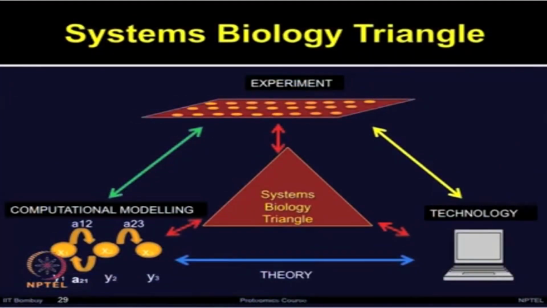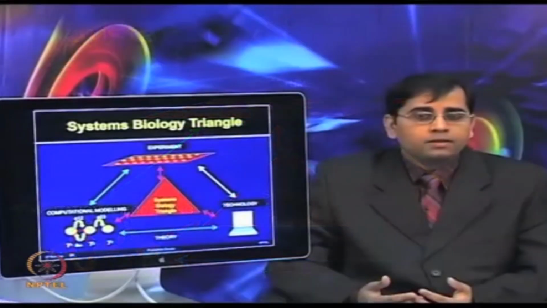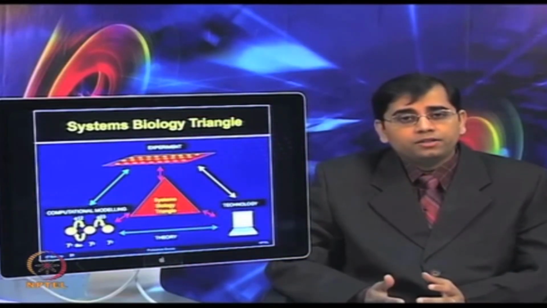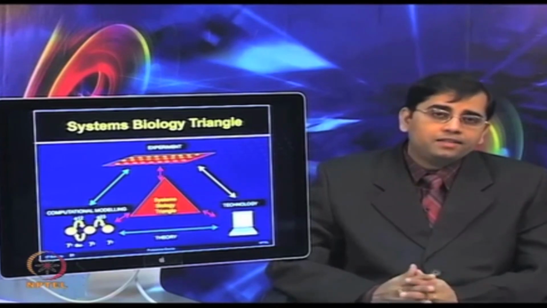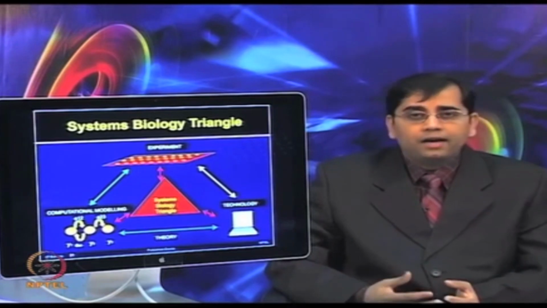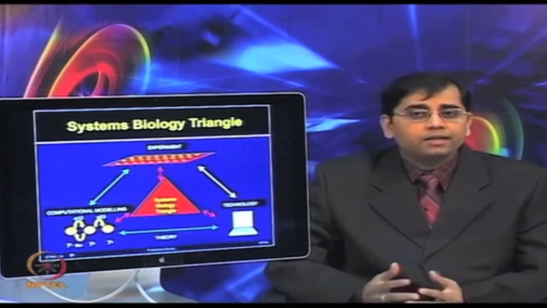The systems biology triangle, as you can see here, involves the experimental data set that could be derived from different types of omics platforms and technologies, how the computational analysis can be performed, different types of bioinformatics software and tools, and then computational modeling by obtaining some theoretical concepts. The synergistic application of experiment, theory and technology with modeling to enhance the understanding of biological processes as a whole system rather than the isolated parts is termed the systems biology triangle.